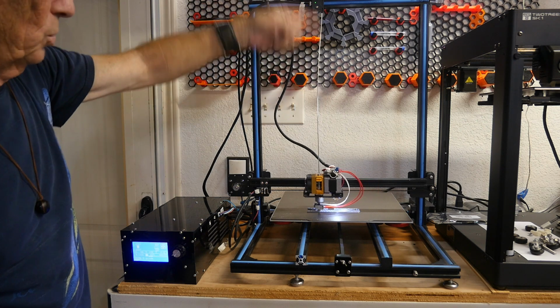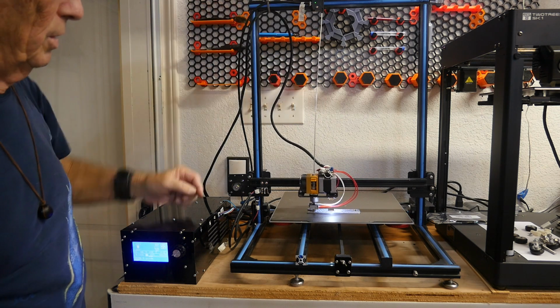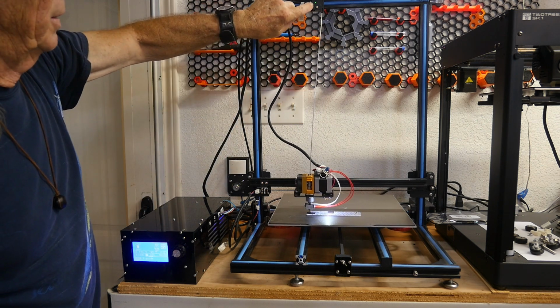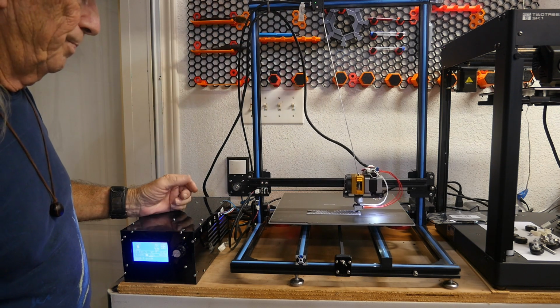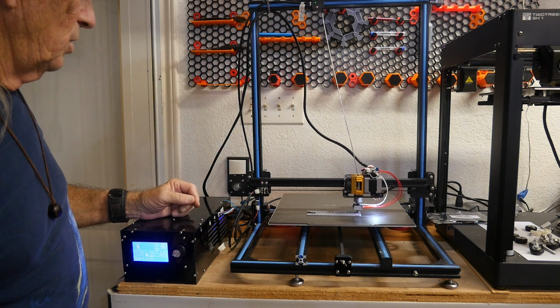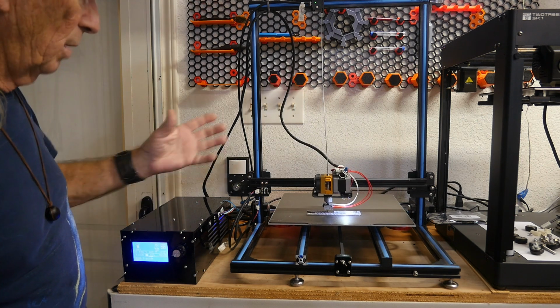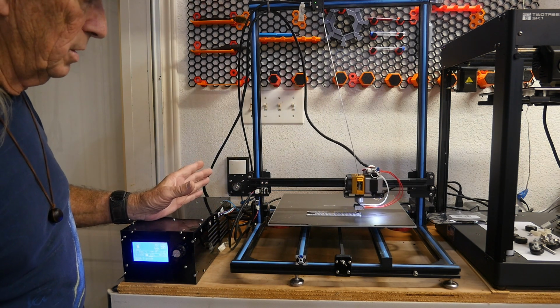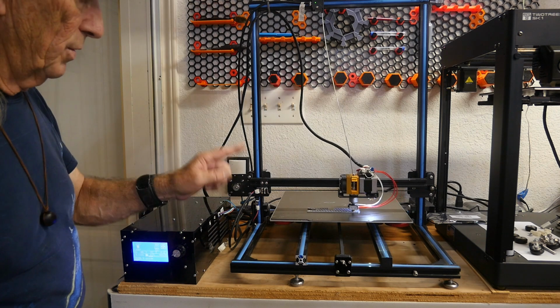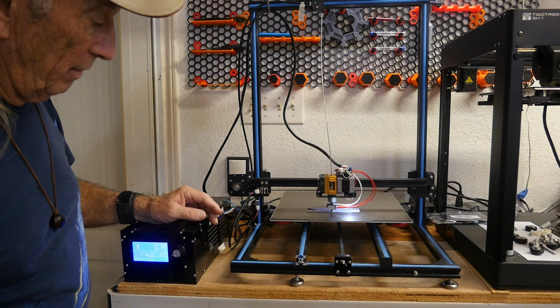I like the way it sits in the center and directs the filament down, and also has a little green light here to show you that there's filament coming through. So that was kind of an easy no-brainer. There's a number of things still wrong with the printer that I think need to be tweaked, but right now this is probably the best looking print I've seen.